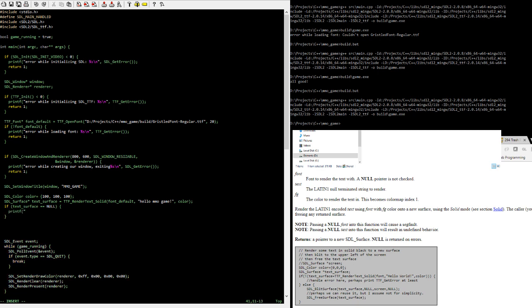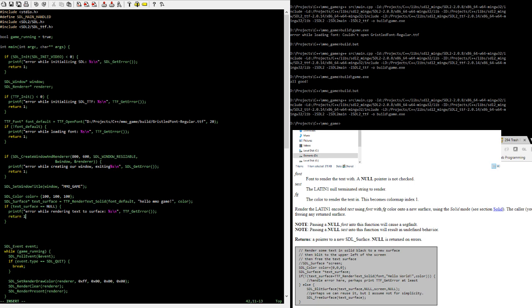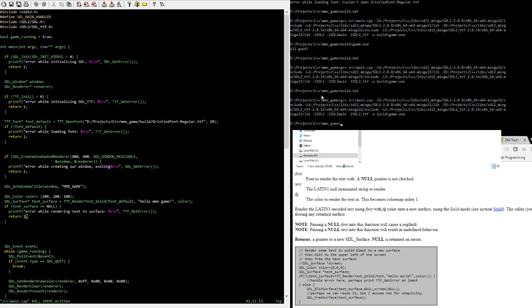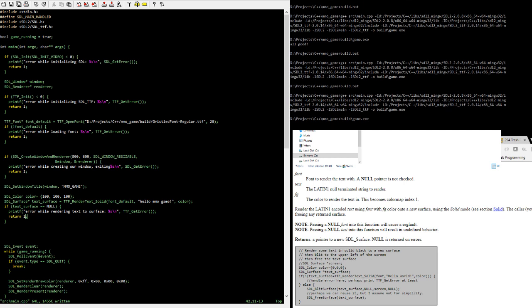Printf error while rendering text to surface. Okay, let's see if it builds. It does. Won't see anything, but it basically runs.